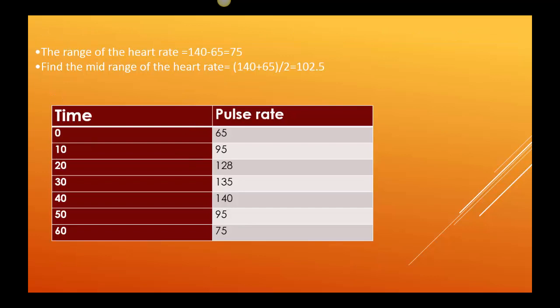The range says what was the highest, which you can see is 140. What was the lowest, 65. So that says the range, so how much did the heart rate change during the workout? It changed by 75. That's kind of a lot. The mid-range says take the highest, so once again the 140, and the lowest, still 65. But this time I'm adding it together and dividing by two, and it says the mid-range was 102.5.